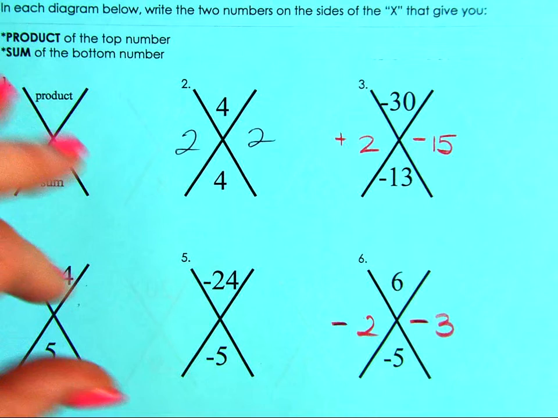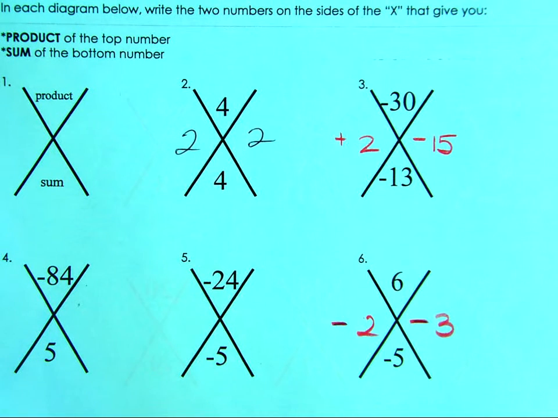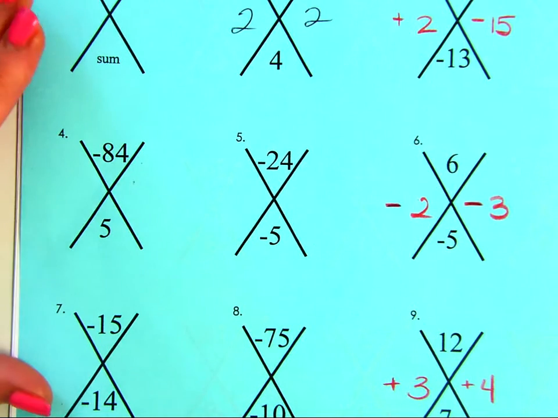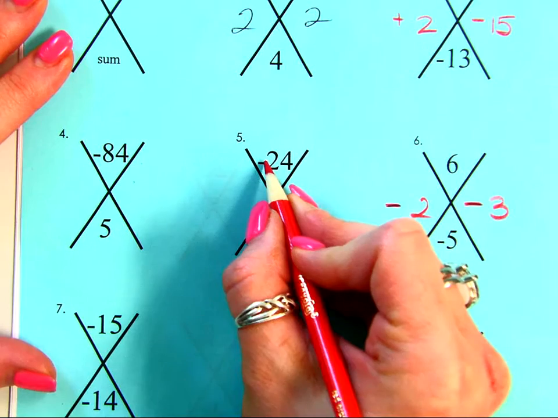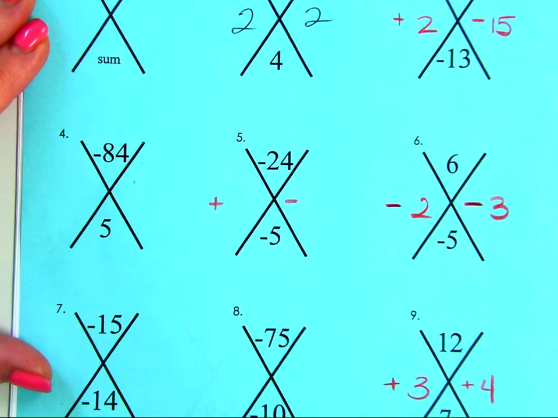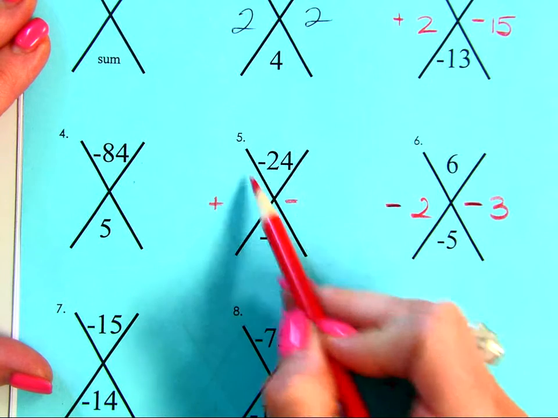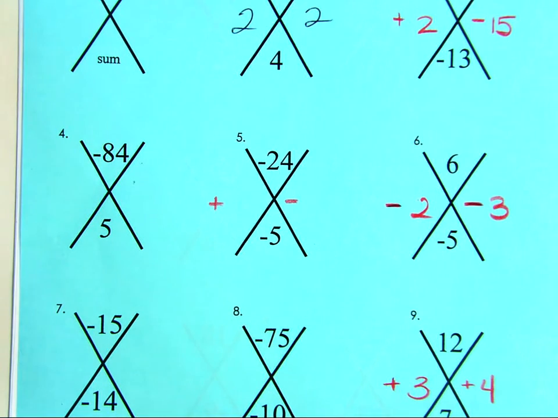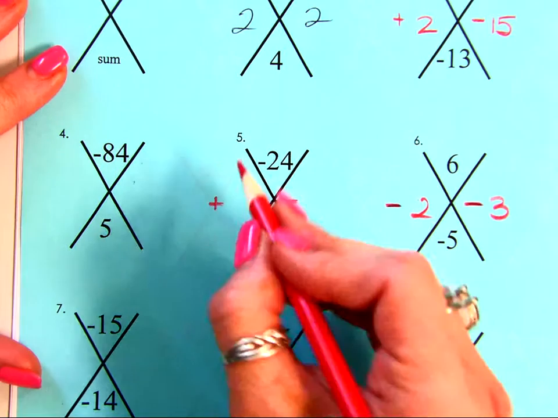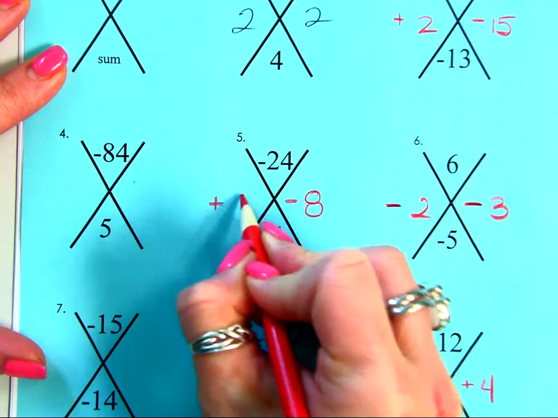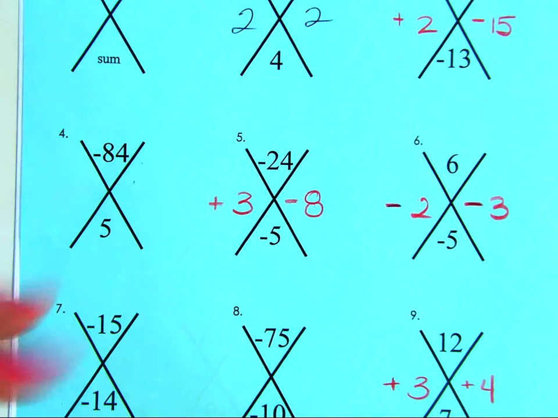Okay? So this is kind of just a written version of what you guys did in your head this weekend, right? So let's just do number 5. A negative product means a positive times a negative. And then I want them to multiply to 24, but subtract to 5: 8 and 3, right? So then the 5 is negative, which means I want the 8 to be here and the 3 to be there, okay? So are we okay with that?